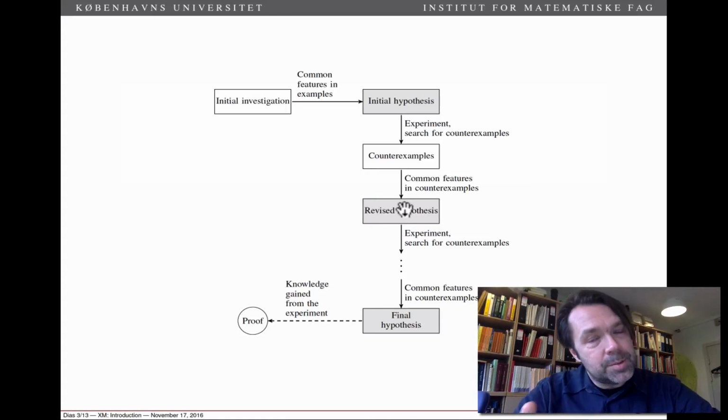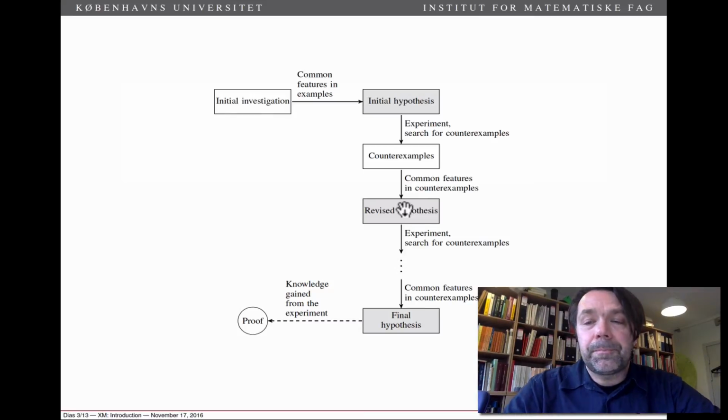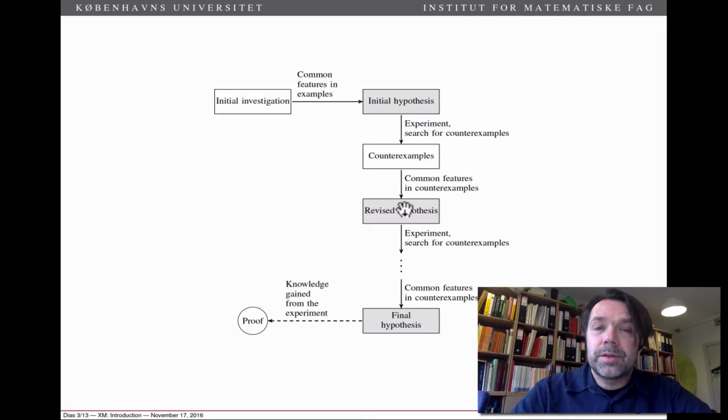Then we can test that experimentally and so on, and we can keep on going. Very often you'll find yourself going indefinitely. You keep searching and trying to find counterexamples, but there aren't any, and maybe that's because you're actually stumbling upon an interesting mathematical result, something that you could actually end up proving.